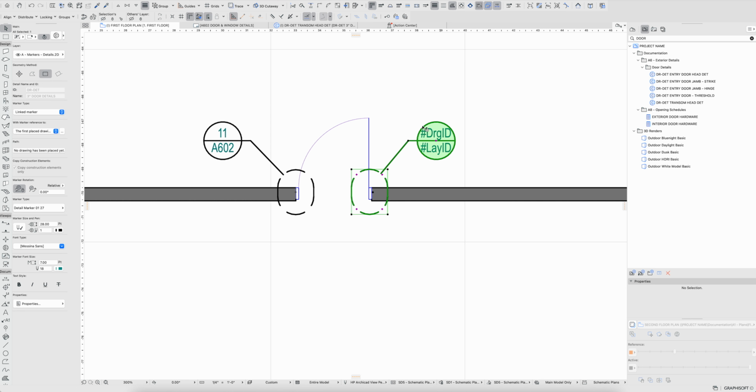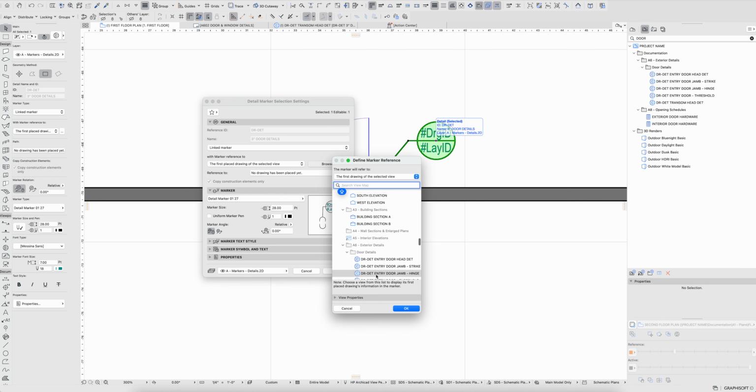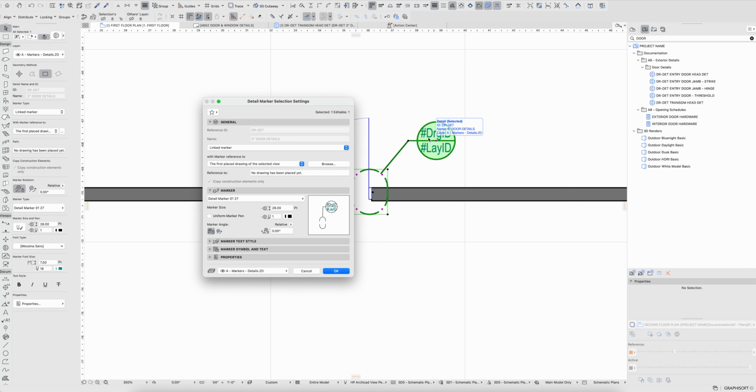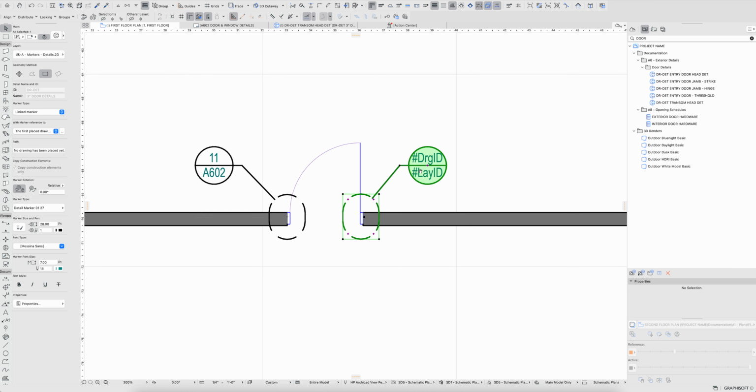I know that that's a detail that still needs to be placed. So if I come back into the settings, I can see, if I go browse, what that's supposed to be referencing. So I know that my entry door jamb hinge side detail hasn't been placed to a layout yet because I see the drawing ID, layout ID. So it's a good check and balance for making sure that all details drawn are sheeted if you go through this process of identifying the details, saving them to the view map, placing them to a layout, and then referencing the markers for everything on the layout from the view map. I know that everything's been placed once I don't see this drawing ID, layout ID anymore.